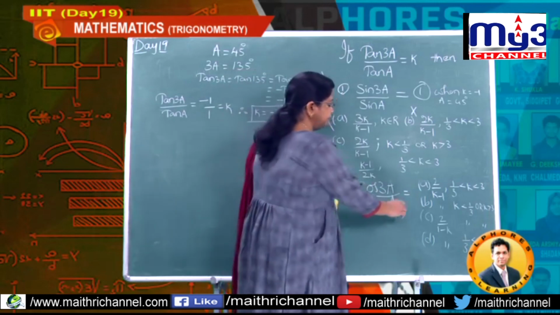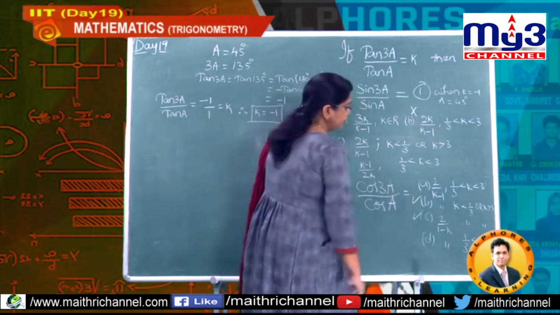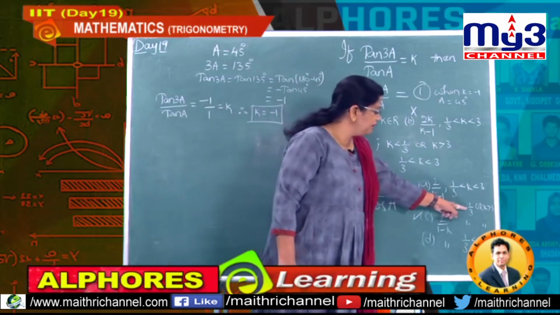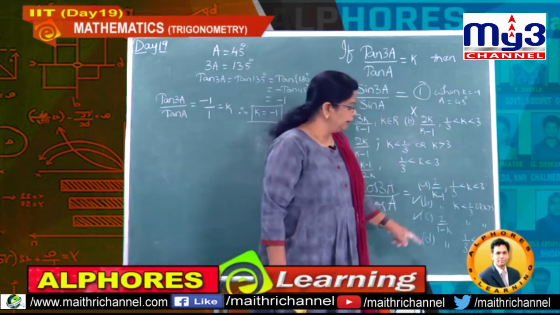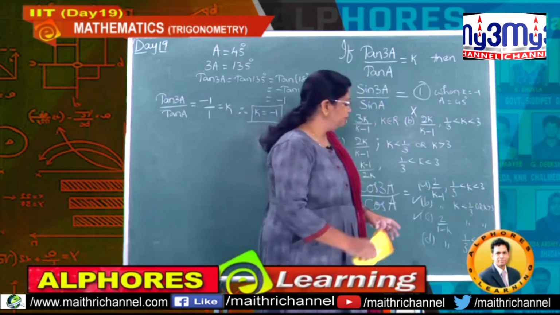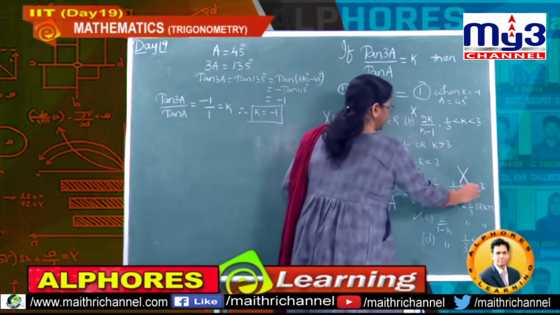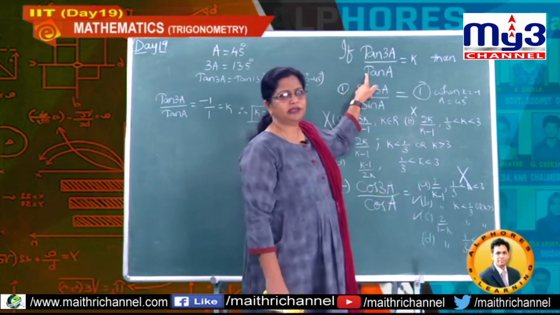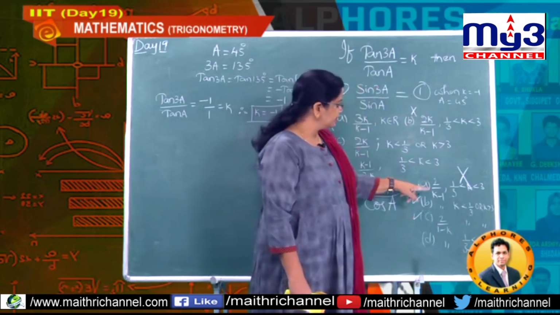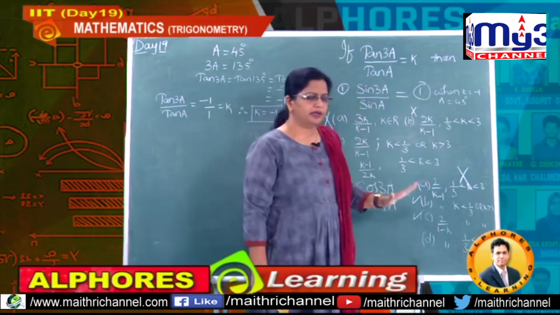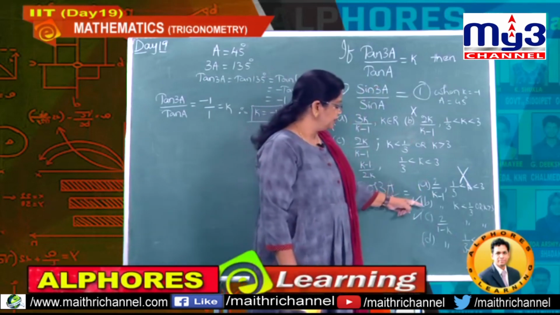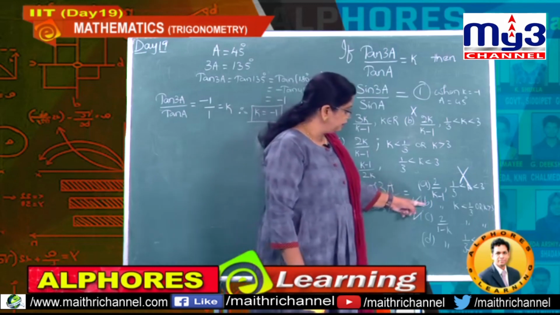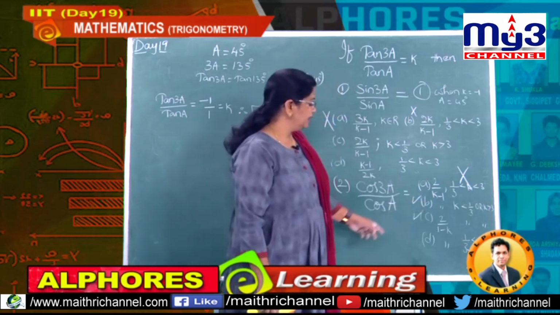Clearly option B and option C. Option B and option C are because k less than 1 by 3 or k greater than 3, and option C also the same. These two are not valid because of the reason that the k value you got here is minus 1. As k is minus 1, so options A and D we are deleting, and now your options left over are only B and C. Understand? Now B and C once you got here, let us check.